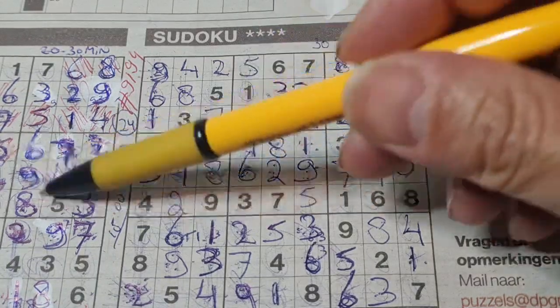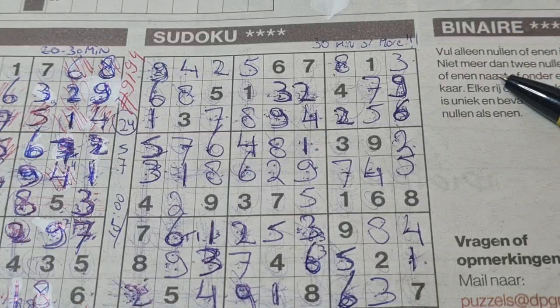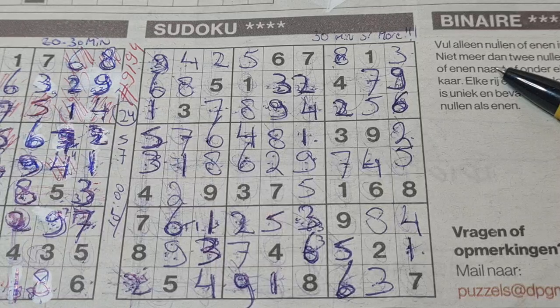Well, if you make a mistake like the previous Sudoku, then you need to trace that error. But if you have no errors, then you can solve it right away.